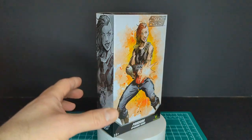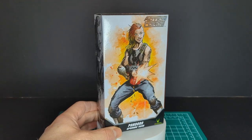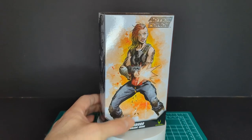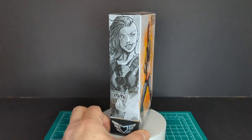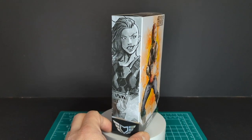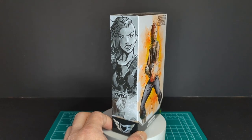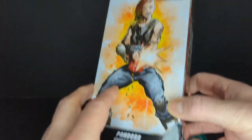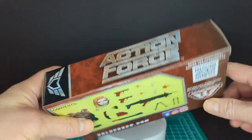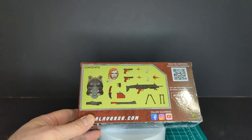Let's take a look at the packaging. Love the artwork — it looks really cool, firing her weapon with all the shells coming out, she's licking her lips and teeth. On this side there's a black and white rendition of the same artwork. Very cool. Valiverse logo, 14-plus, Action Force logo on the side, and here are the contents — potentially this could be the bloody variation.